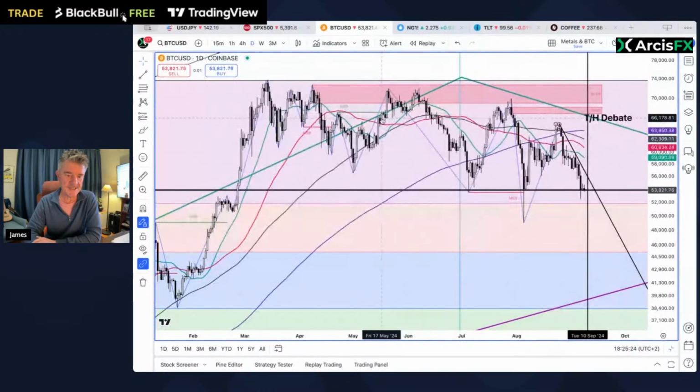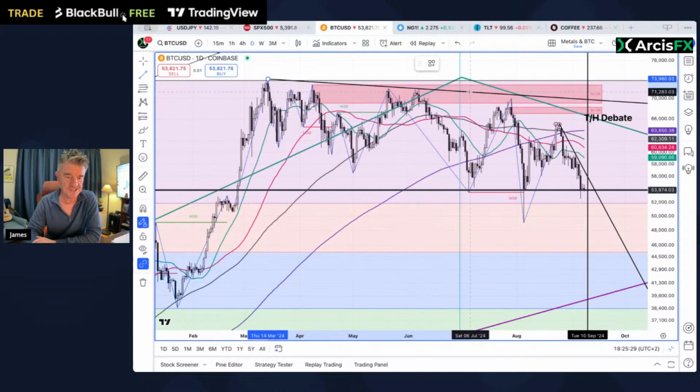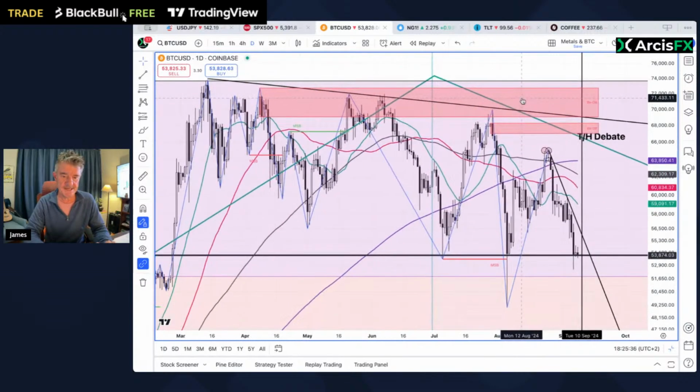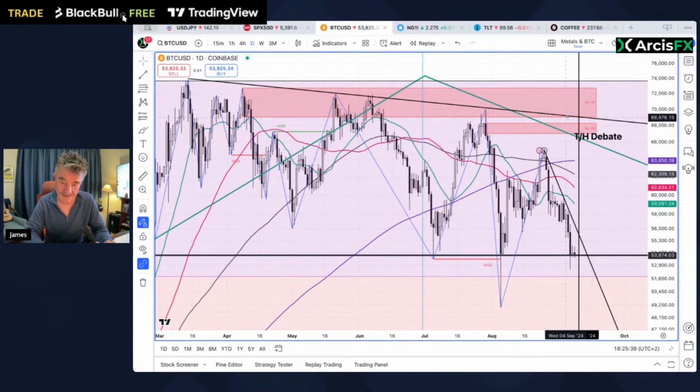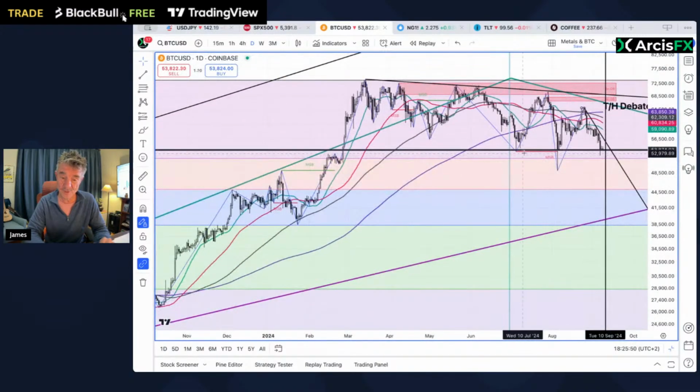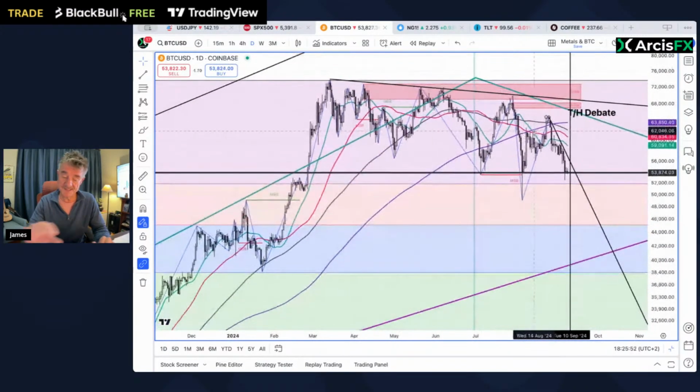This is the day chart. Now, on the day chart, you can just draw a very flat trend line. I don't have it in because you can just see it by looking at it. But there's a very flat trend line there. And that takes us down to, let's have a look. So that's up there. This next biggest order block, this is the day chart order blocks, up at around about the 70,000 level. And we've got this long, flat, downward sloping trend line and a flat bottom, unfortunately. And you know what that means. It's very flat. It's a descending triangle. And that's bearish, unfortunately. But let's see how we go.